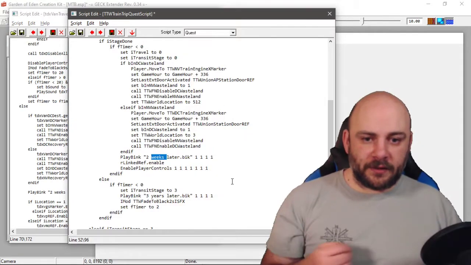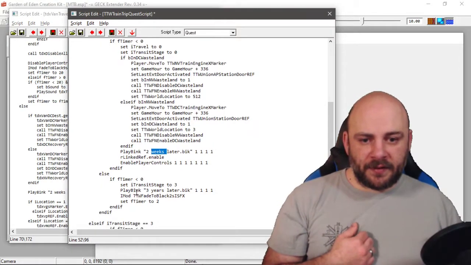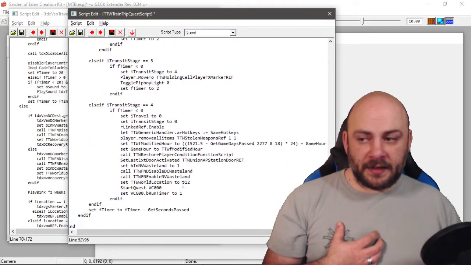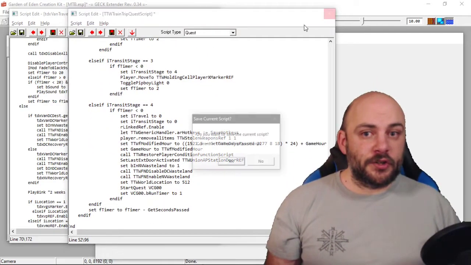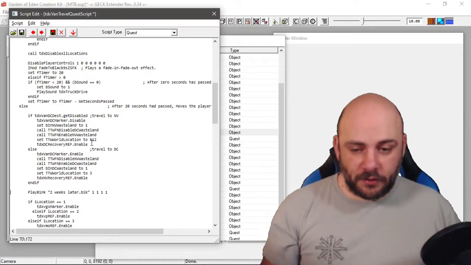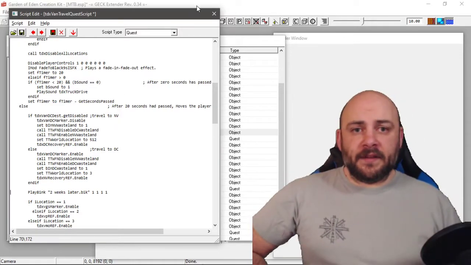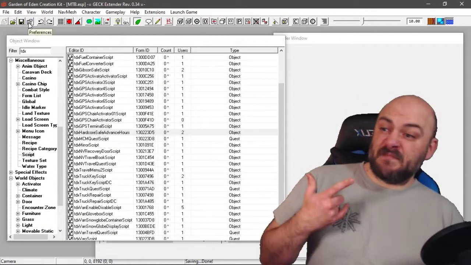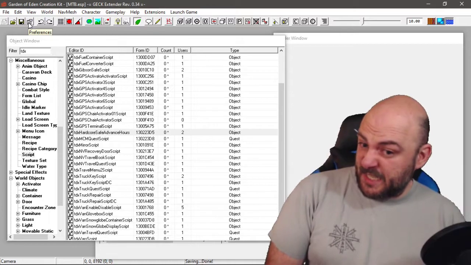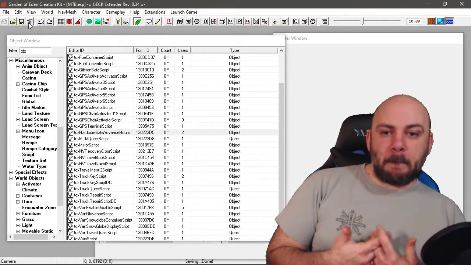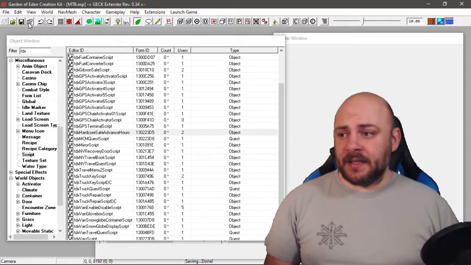So two weeks later, that's passed. We enable controls, yada, yada, yada. We don't need to deal with anything else from this script. I made some accidental changes, don't want to save them. All right, I have saved that. It compiled, and I'm going to save my mod. And that's basically it. I've made the travel mirror as best I can what's going on in New Vegas.